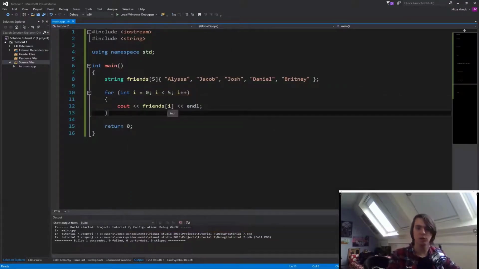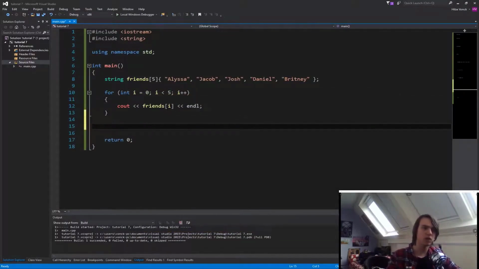So let's now talk about the 2D arrays that we had. What is a 2D array? Well, it's basically the same. So let's now use an integer, so int called our map. So we're going to create a map for a level, for instance. And then in order to make it a 2D array, we're first going to specify the first size of the array. And then we're going to specify the second size of the array.